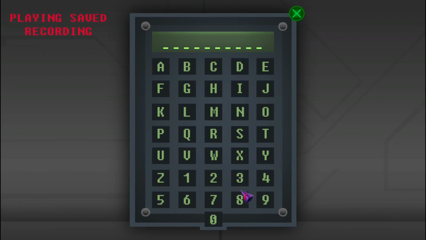Zero. Romeo, Yankee, Papa, 2, Uniform, 7, 1, Charlie, can I undo? Lima, right, Lima, 0, Romeo, Yankee, Papa, 2, Uniform, 7, 1, Charlie, Lima.